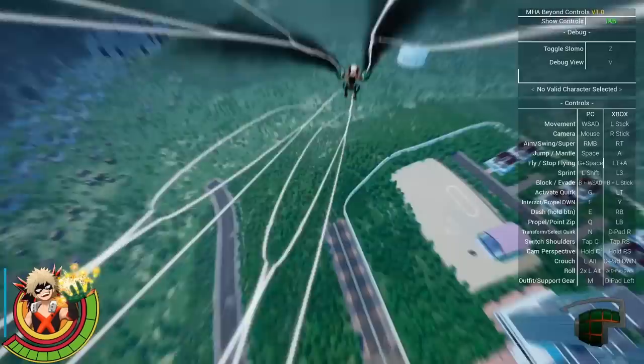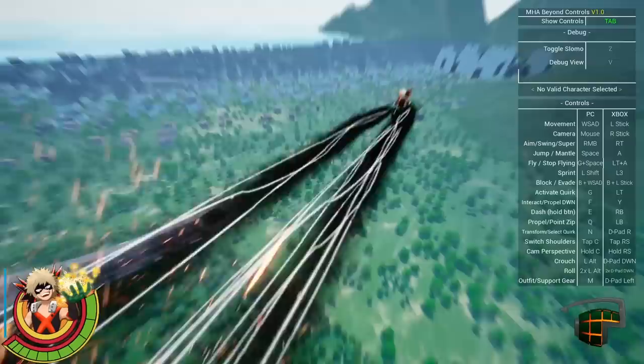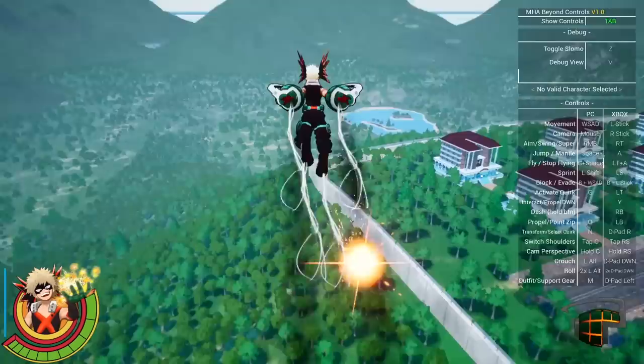It doesn't even run out either. Oh, God. I can spam it back! Bro! Oh my god! Okay, now Bakugo's movement is actually fire. This man's movement is actually fire, bro. I can stay in the air as long as I want. Okay, I like that. I definitely like that.